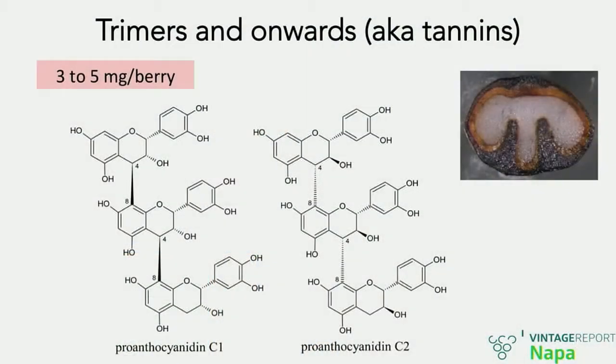Now, on the seeds, we also have tannins. There is a lot of tannins on the seeds, between 3 and 5 milligrams per berry. Now, the point to be made here is that the tannins that we find on seeds are fairly low in molecular weight. In this particular case, I'm showing you a trimer. For the most part, the tannins that we see on seeds don't exceed a size of 5, so they are fairly low in molecular weight. But keep in mind this thought: they are very abundant on a mass basis. There is a lot of these compounds.